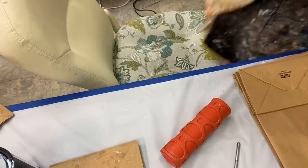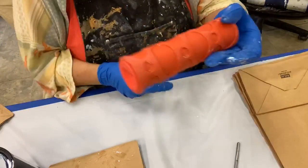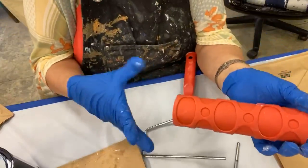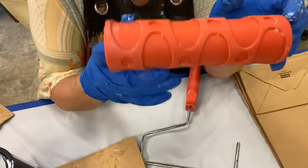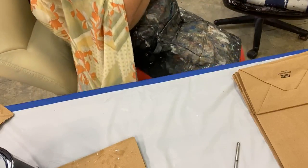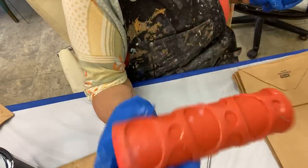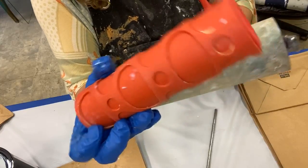So normally when you order one of these rollers, it comes with this kind of handle, which is awesome. They work great. And it's meant to be rolled through something to leave a stamped impression in it. But what if I wanted to use this to apply paint or glue to a surface? Well, that doesn't really fit. I mean, we don't have any pins or anything on the ends of this like we do the blue ones to fit it in here. So how do I do that?